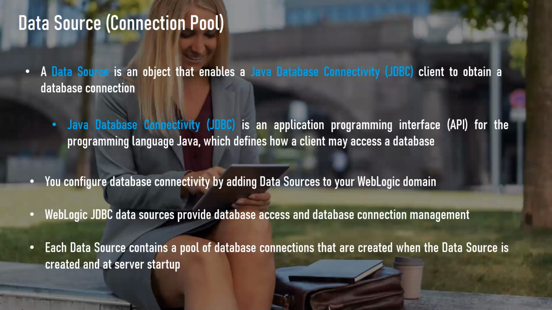So when you start your application server, or your managed server, the data source will create that number of connections at startup time. That increases the performance of your application, because when your application needs a connection from the data source, it will get ready-to-use connections, that is, connections already established with the database. Your application takes that connection from the data source connection pool, does its transactions, and returns the connection to the data source when it is not in use.